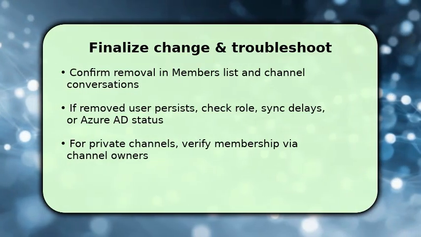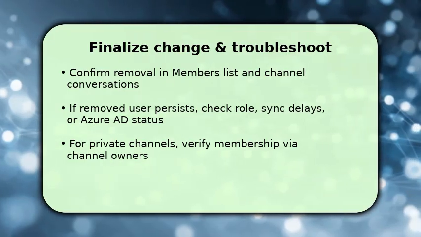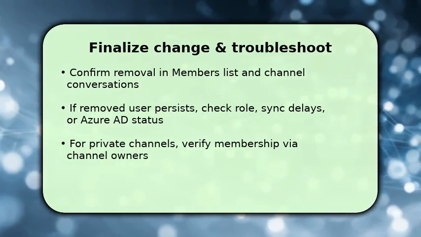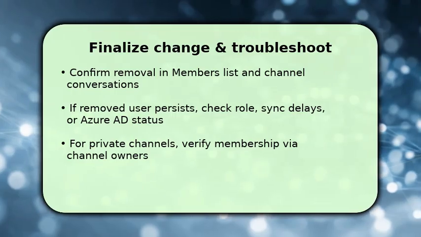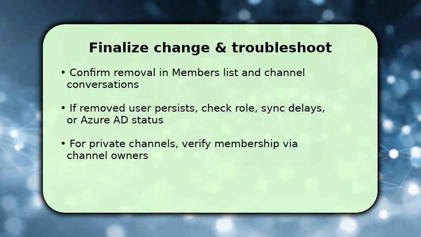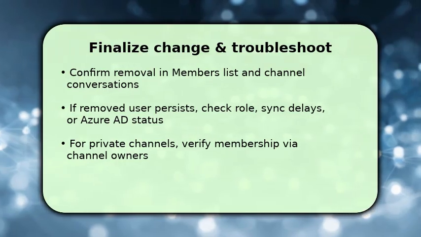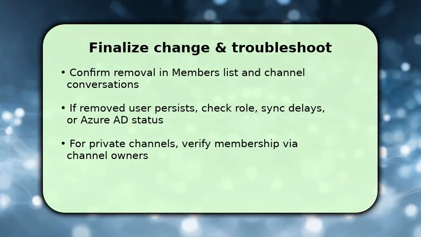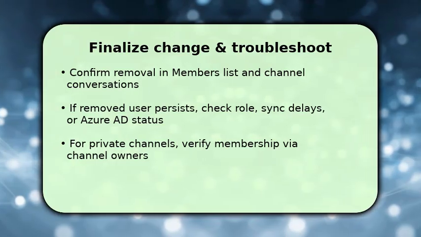If the user still sees the channel, make sure they aren't assigned via a security group, check Azure AD sync delays, and confirm their role wasn't regranted. If this is a private channel, verify membership with channel owners. As a troubleshooting tip, sign them out and clear cache to force client refresh.